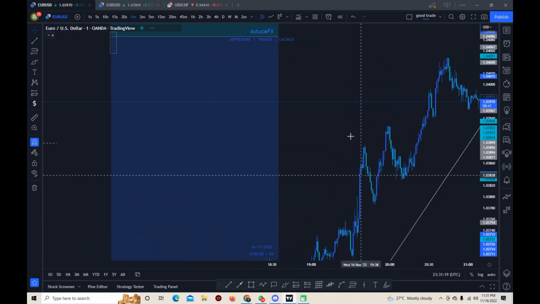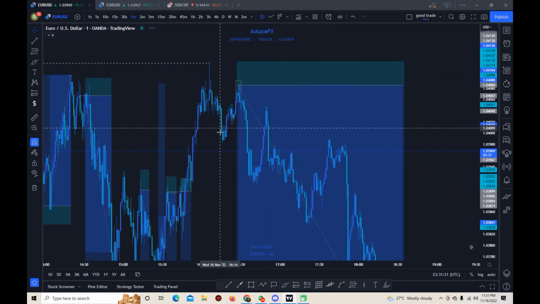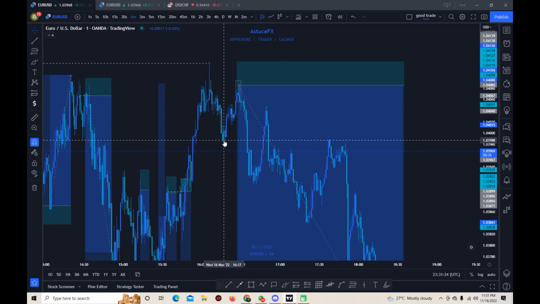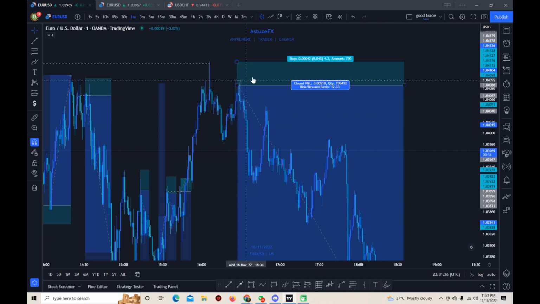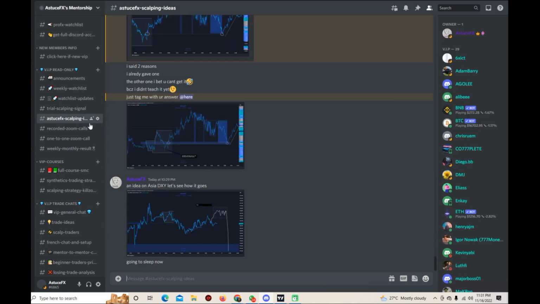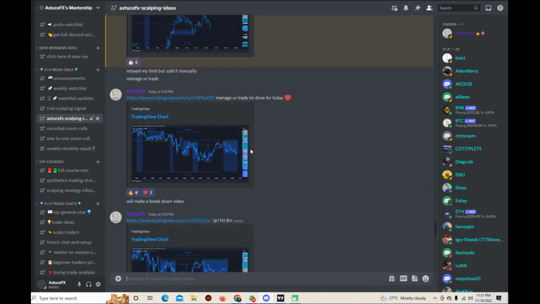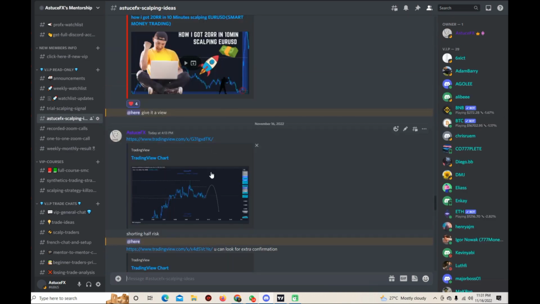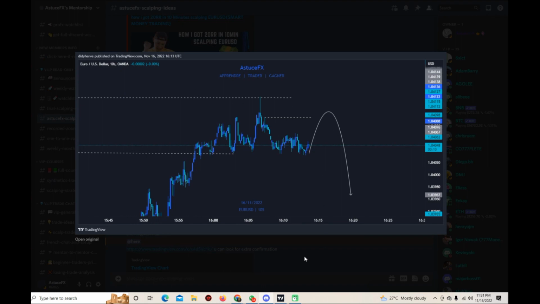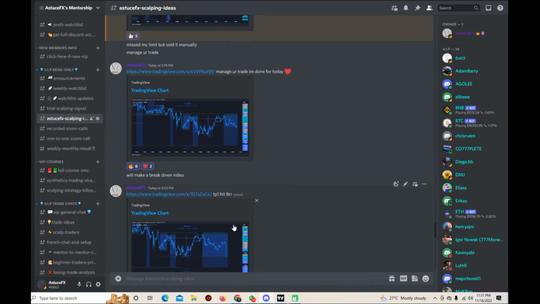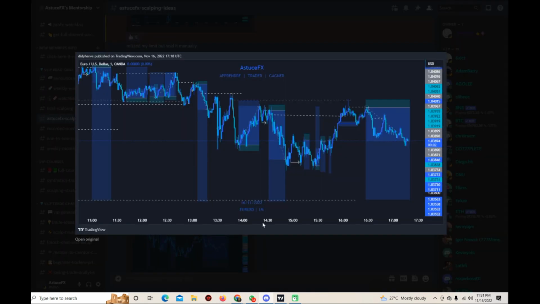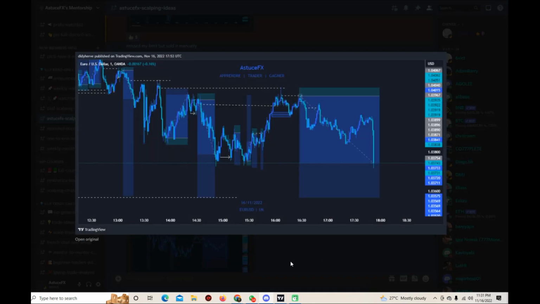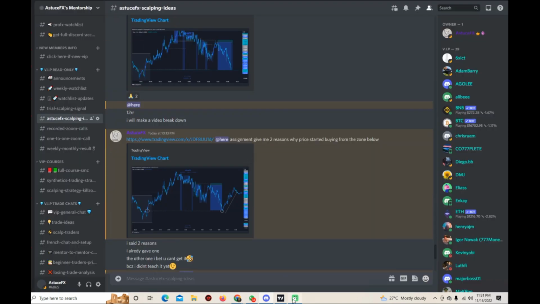Like this one, this last sell here, for price to come here it took time. It took at least 10 minutes for price to come here, and this thing ran for 12 hours. If I come back to Discord, in scalping ideas, I scroll up and here was the sell, the zone I was trying to sell from, and here it's running. So this is pretty much about the scalping.